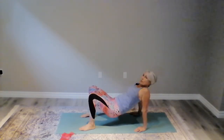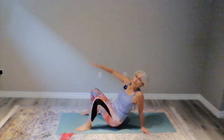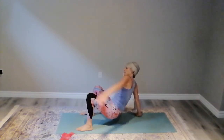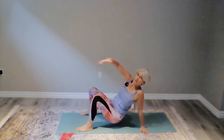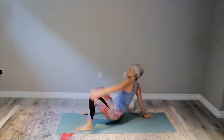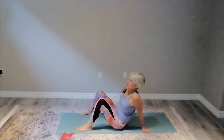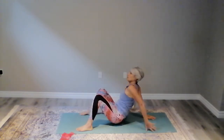Good. If somebody wanted to progress this into more of a spinny thing, you turn your hand to the side, you lift one hand up and come into this little stretch, bring the other hand down, and then lift the other way. So that might not be right for you today. So go back to the other one, either keeping the hips on the floor or lifting them up, and let the eyes turn to look back at the hand and release. Remember, we're trying to help the brain figure out which way we're going and which way is up.